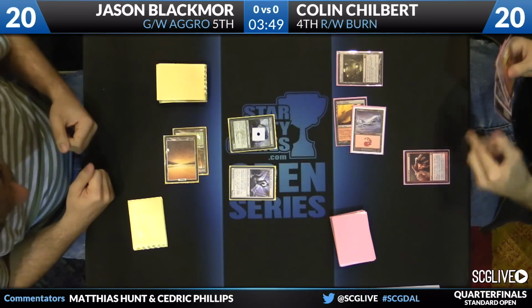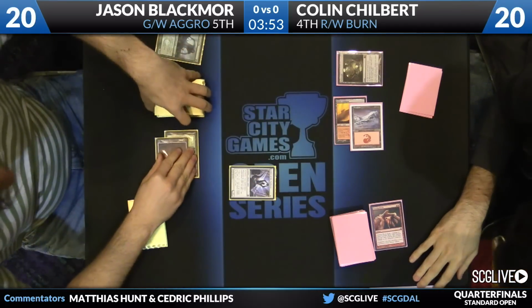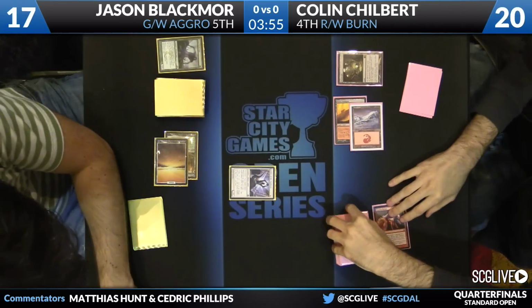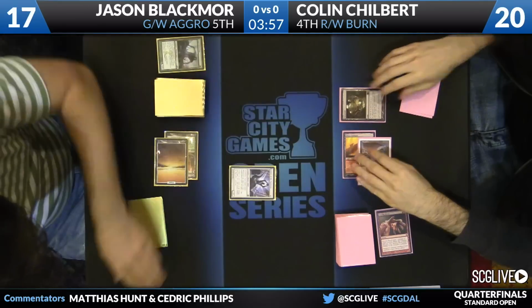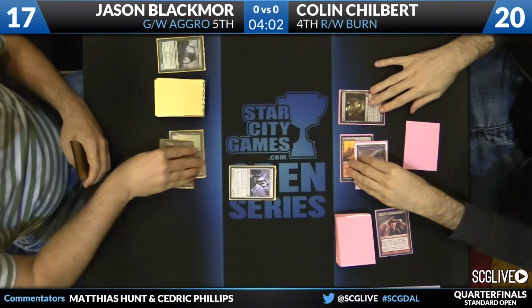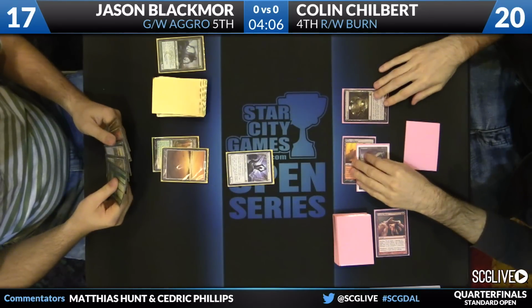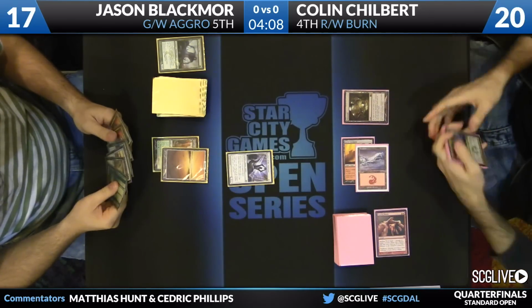Wow. Well, there's Searing Blood to take care of Experiment One, so that's actually a pretty good turn there. Kills a creature and does deal 3 damage. Now, Searing Blood can be pretty good in this matchup. Sometimes it'll be poor because of some of the cards it lines up against, but if he's able to kill a creature early with that, things are looking good. The thing that's tough here for Chilbert is that on the second turn he played a Mutavault and he had nothing to do with that mana, no Magma Jet or Lightning Strike.